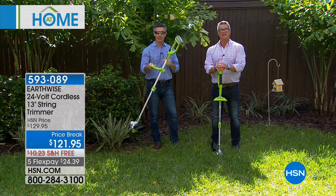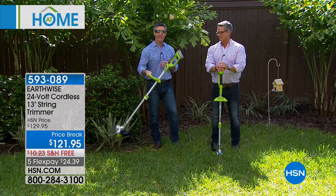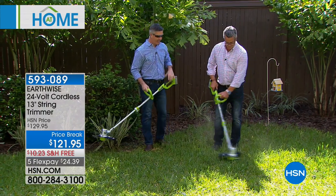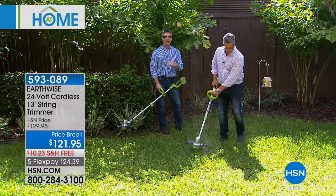But the best part is when you use this, you're not gonna miss the power that you thought you had with that gas-powered one. It is so simple. And if you move to the extension cord, a lot of those are excellent, but when you can get rid of that cord, if you have a huge area, you just wanna be able to get out there and use this all around the perimeter of your yard. You're gonna be able to do it full power until that battery is completely depleted, then you're gonna charge it up again. It is amazing how powerful it is, how lightweight, how you can customize it.